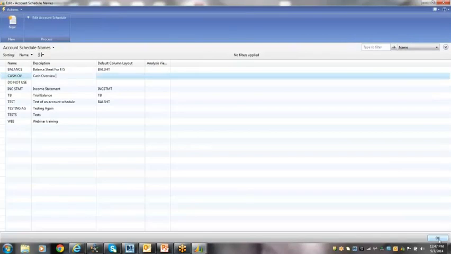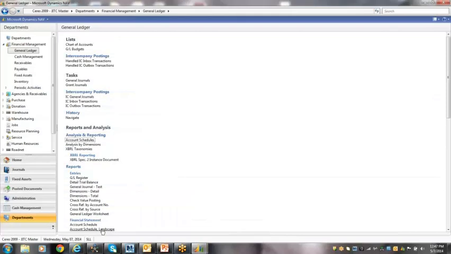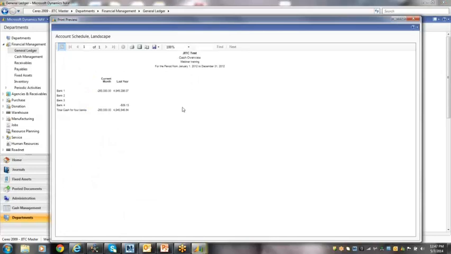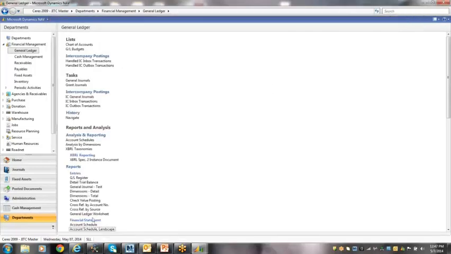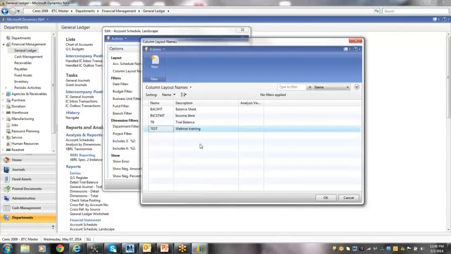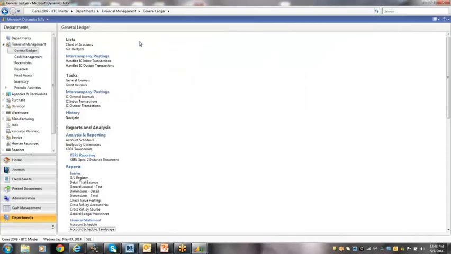Okay. And then let's go back to, I closed it, sorry. But then it says, if we go ahead, the webinar training, if I come here and go to column layouts, I'm just going to drill in here, back here again, and I drill in here. That is the description off of the column layout. So everything, it puts in the company name that you're printing it from, the account schedule description name that you put in there, and then the column layout description name that you put in there.